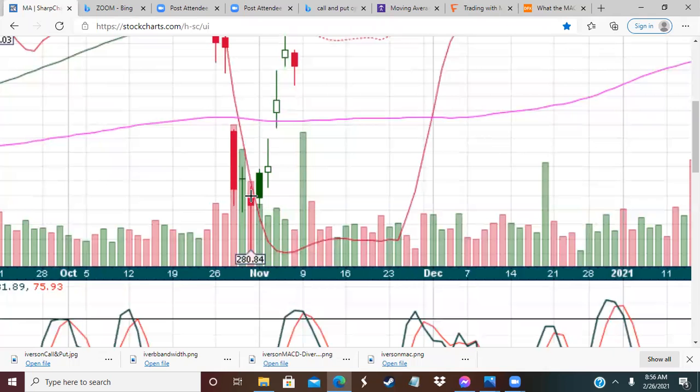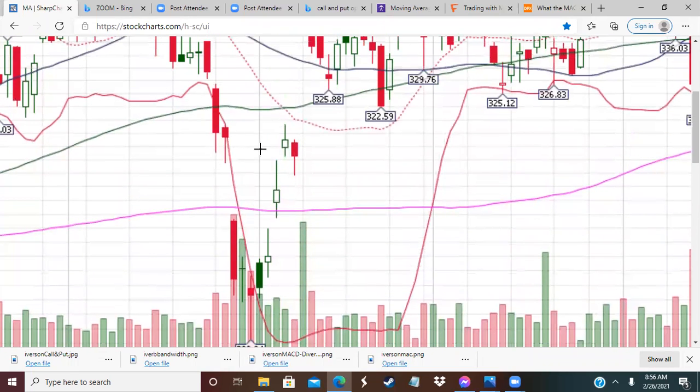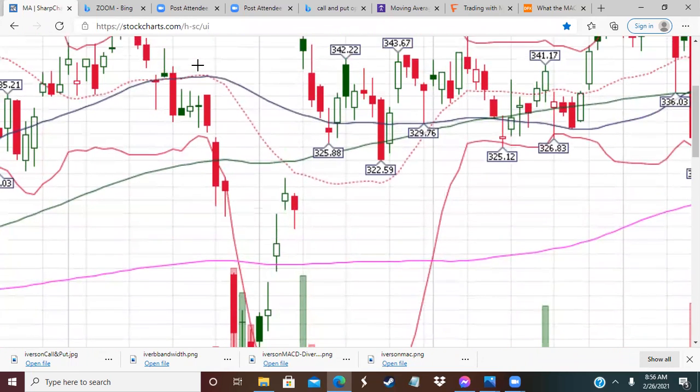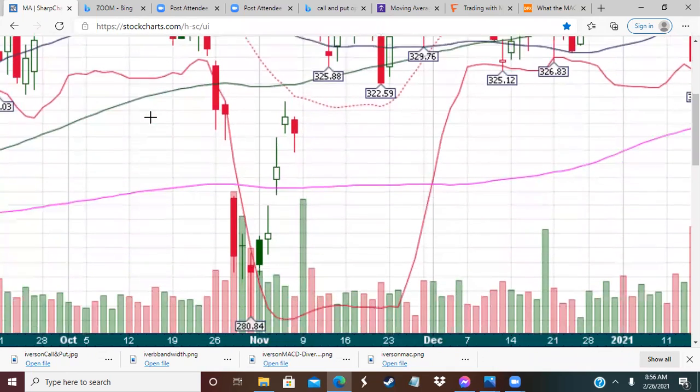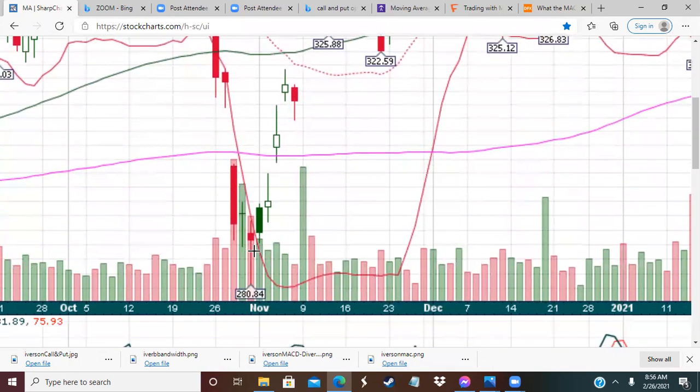All right. So this is it. This is the pin bar. Here it is. We see the downward momentum happening. The price went from 354 at its high. The price goes down over a period of weeks to crash out at about 280. So, almost like 70 points that it dropped over a period of 2 weeks.